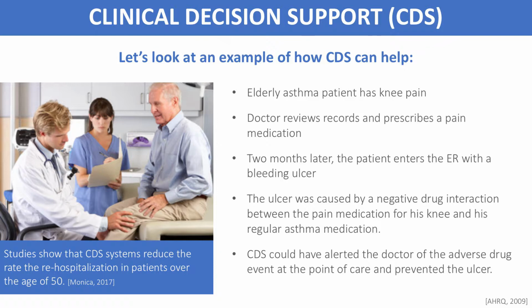A CDS system would have alerted Dr. Sullivan about the adverse drug event right at the point of care. And as a result, John wouldn't have been prescribed the meds and then developed the ulcer caused by that drug interaction. Recent studies even show that CDS systems reduce the rate of rehospitalization in patients over the age of 50.